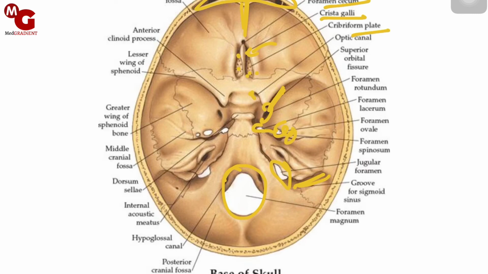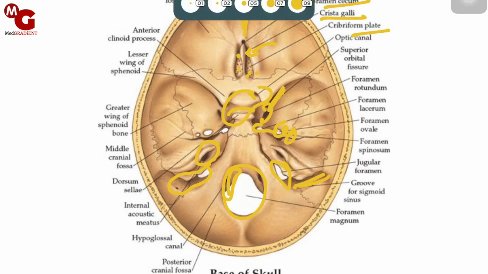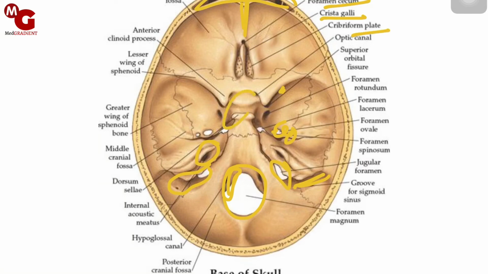Then you see this is the posterior cranial fossa I spoke about. Now the hypoglossal canal is over here, and this was our jugular foramen, if I'm not wrong. So we have the opening of the internal acoustic meatus too. Sorry, I misread it. The hypoglossal canal is over here, the jugular foramen is over here, and this is our opening of the internal acoustic meatus, right? So we have the dorsum sellae over here, the place where the pituitary gland rests. I don't want to mess the diagram, but it's over here.